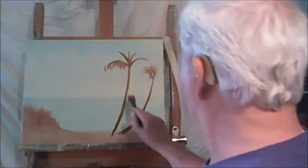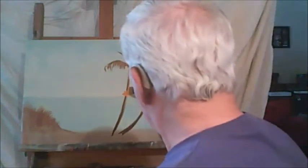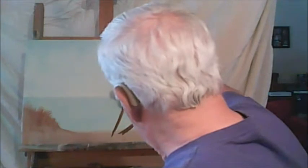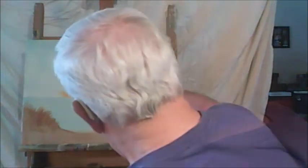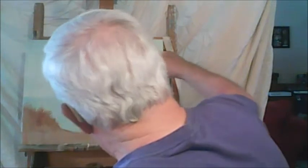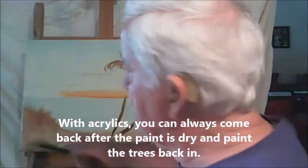But we need the sun somewhere. And if I have the sun directly behind the trees, that might cause a problem. Maybe not. Let's do that. I'm going to put the sun right here. Only that's not the sun. That's not the sun at all. Started laying some color up here just to identify where the clouds will be.